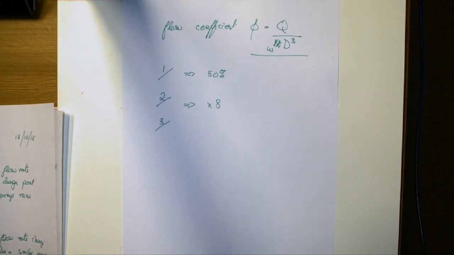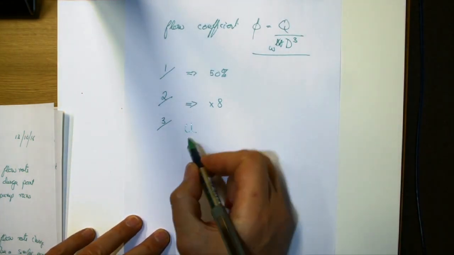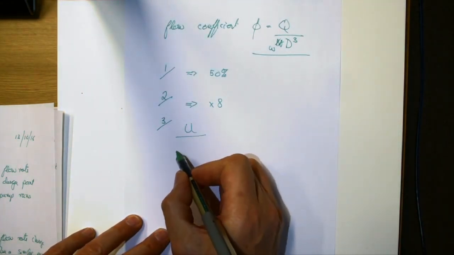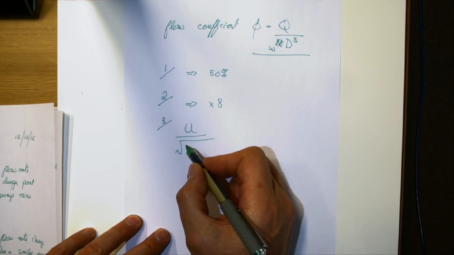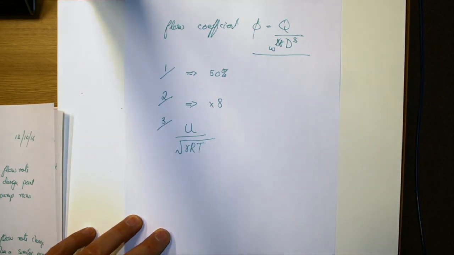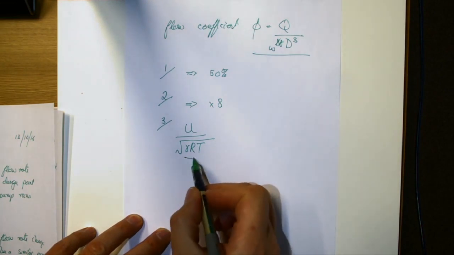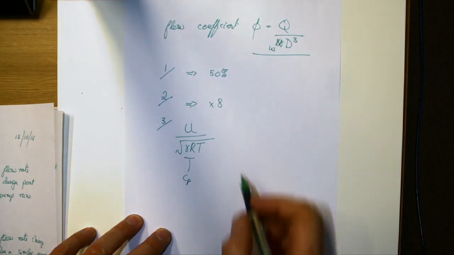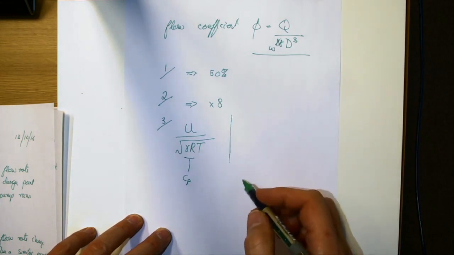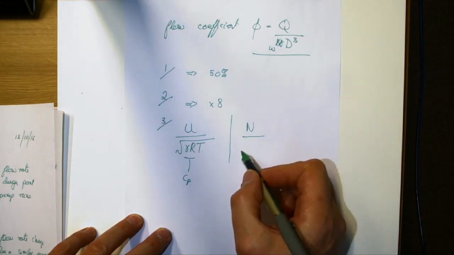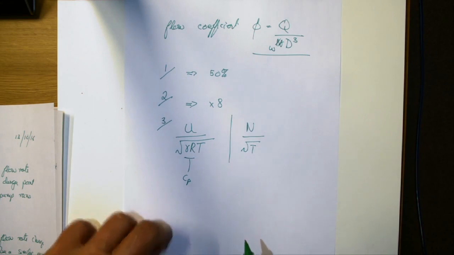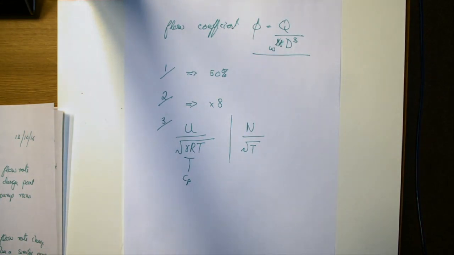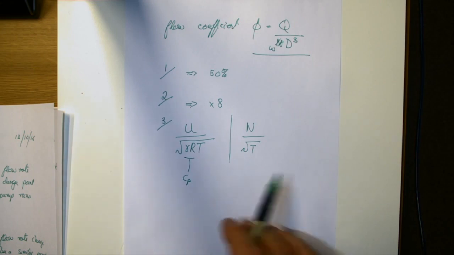The way we non-dimensionalize rotational speed in compressible machinery is with a blade Mach number, which I've shown you, which is the blade speed U divided by the square root of, formally speaking, gamma RT. The form I showed you was with gamma R replaced by CP, and then the semi-dimensional group, which is used in fact in industry, is N over root T. N is the rotational speed, that's what Rolls-Royce uses, and root T is the essence of the speed of sound without being actually the speed of sound. So N upon root T is preserved.